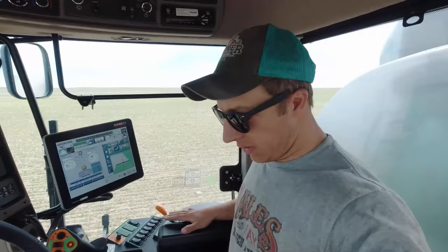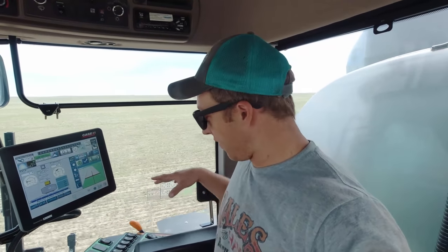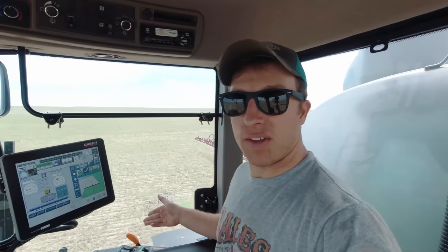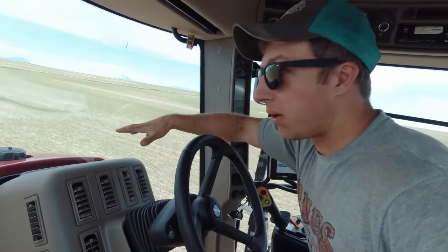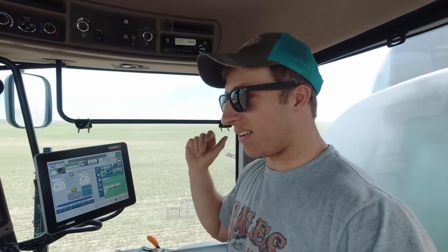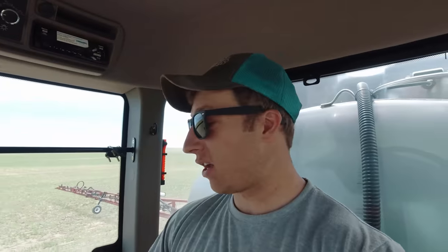2588 combine. The seat definitely is new, but the console itself feels like the same setup, which is actually really kind of nice because I don't mind it, and I'm really used to it because we ran those combines for a lot of years. 2188s, 2588s, a bunch of those. The front of the steering dash column area looks like it came out of a Steiger, which is identical to that. So I'm used to that too. And it's got the foot pegs on it. Love those things. They're pretty amazing.